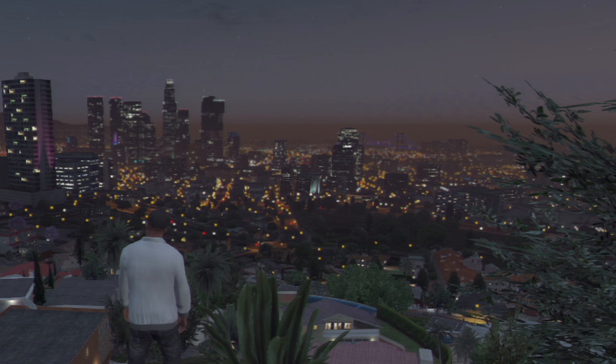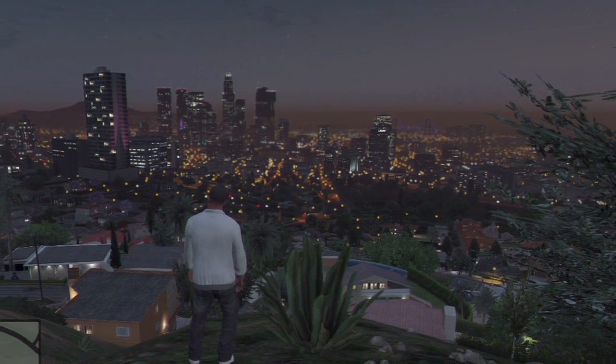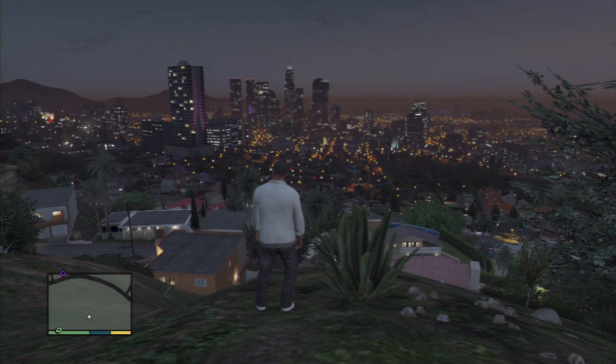There's new depth of field effects, so that when you're focusing in on something close, the stuff in the background can blur out. And again, if you find that annoying, you can customize it and turn it off. Yeah. So yeah, we looked out at the city, staggeringly good. Anything more to say about that? No, I like the depth of field thing.